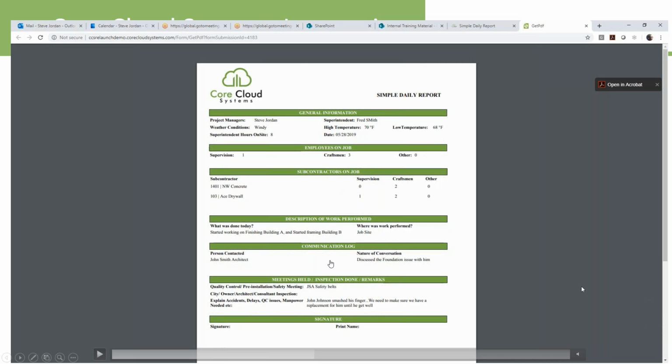And you can see right away, it's a very clean looking report. So if you wanted to send this or email this to somebody else outside the company or even internally, you get a very classy, very clean looking report that's built in there. And you can actually make it look exactly like the form that you're using now. So as you go through that, I wanted to kind of show you that.